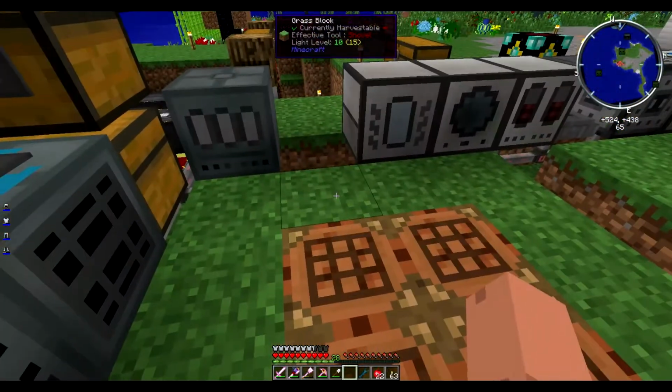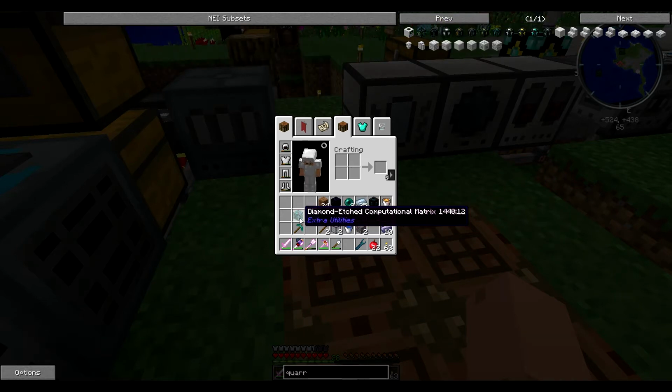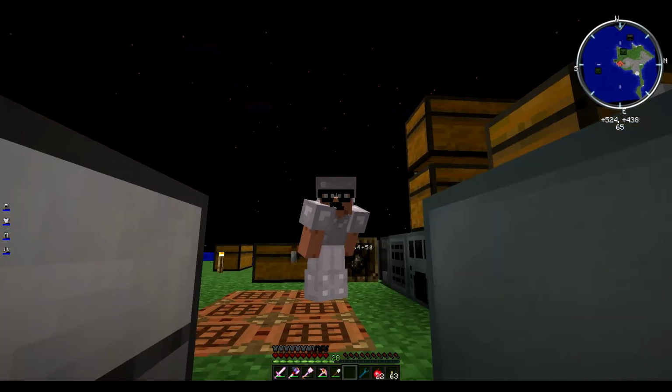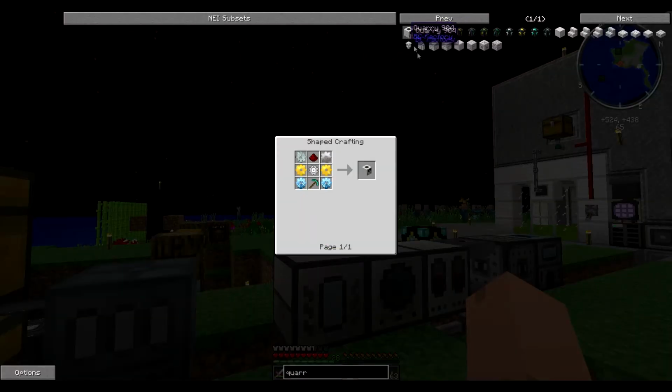Now, in all fairness, this Ender Quarry is really high end. So maybe we wait on it, and we'll save those parts for it. We'll need them eventually. It'll be okay. Really. It'll be okay. So what we're going to do then is make a regular quarry.